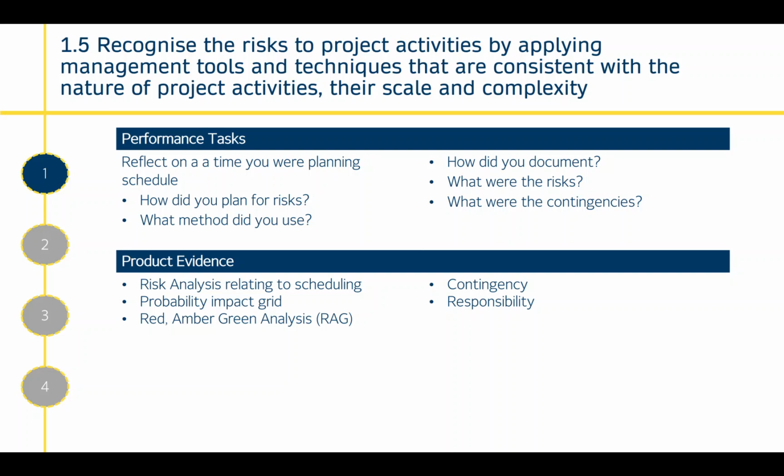There is overlap between this criteria and the risk management unit, which is another one of the optional units you might be doing, about identifying, prioritising and managing risks. So within the schedule, there's a lot of risks, a lot of things that can go wrong. So perhaps you put contingency into your schedule. So that's time where the schedule can go on without impacting overall length, deliberately having some slack in your schedule for any unforeseen risks or problems that might arise.